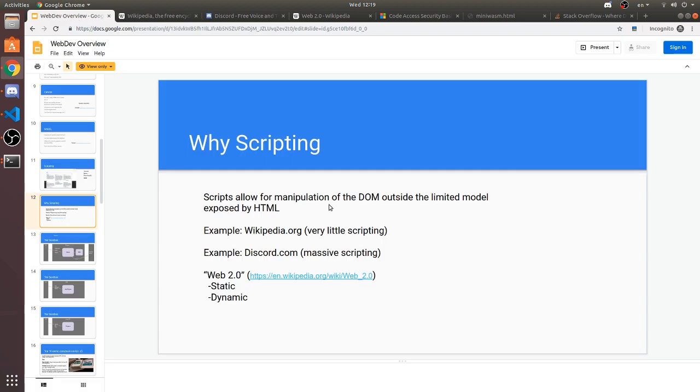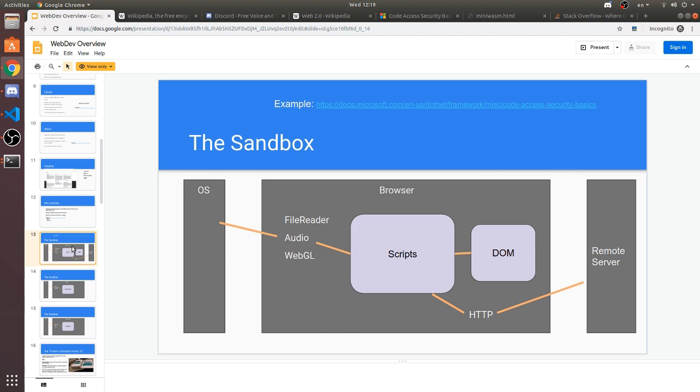So if you go on Facebook, for example, you have your infinite scrolling, you have messaging back and forth, you have all of this rich behavior that HTML doesn't provide for you. So I talked a little bit about how someone could write a malicious script to tie up the CPU. And that's probably still possible. Tying up the CPU is generally seen as, okay, if you visit a website by accident and they write a script that freezes your browser, well, close the browser, restart it, don't go back to that site. That's generally seen as an acceptable use case.